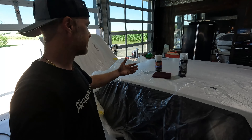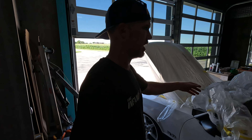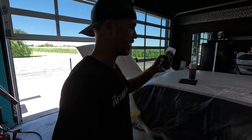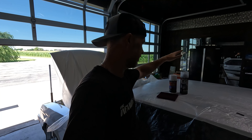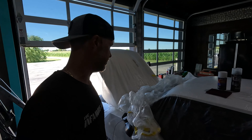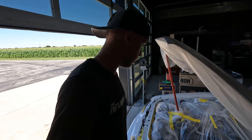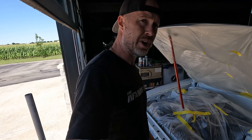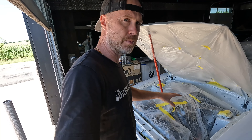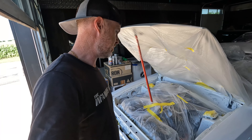So needless to say, we'll scuff the clear down — it's been almost 24 hours, which will be more than enough. That 1K clear, this stuff dries up super quick. So I had to get another can of this — now I'm in the engine bay for an extra $35 or so. I had the scotch pad and some other plastic and masking tape, so I'm going to be in for another $40. But I'm hoping that the white is going to be closer.